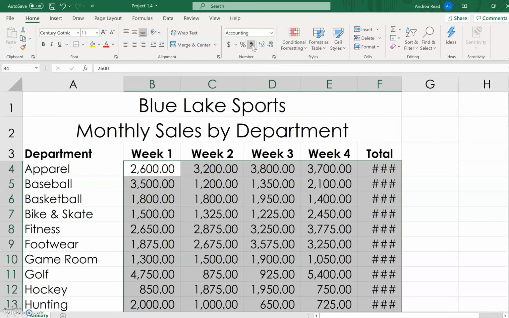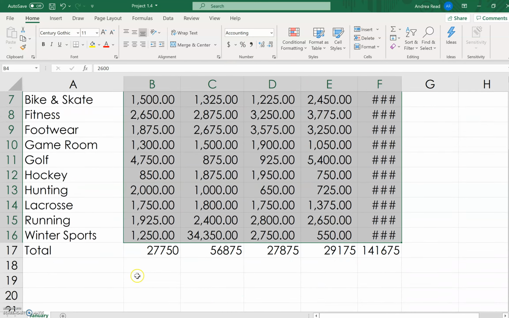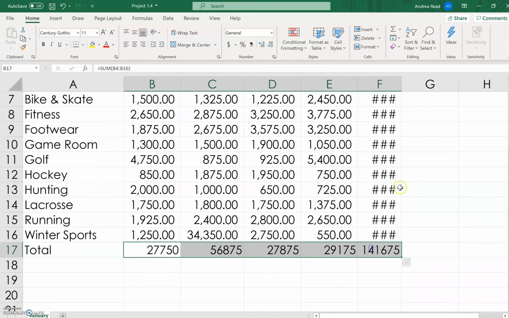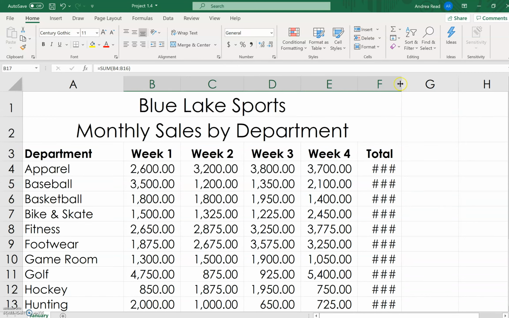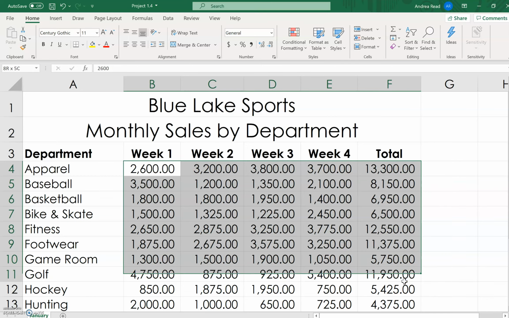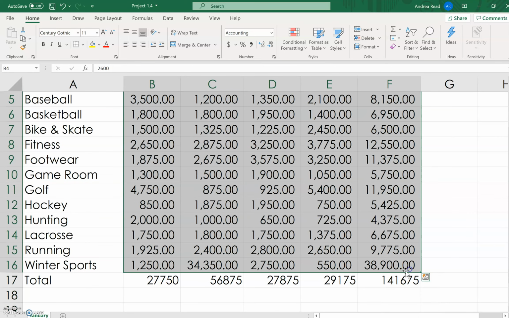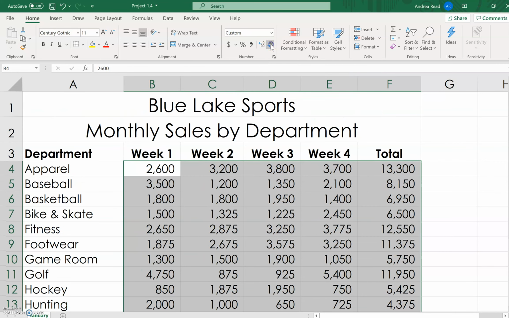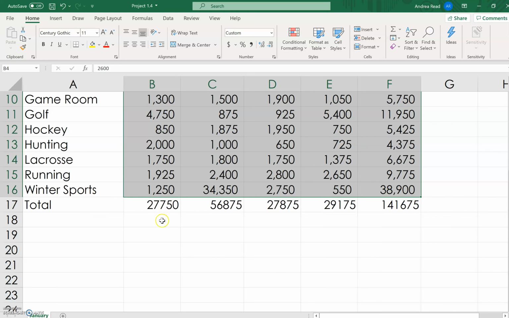And then we're going to go down to this row 17. And then these pound signs, if you go up here and change your mouse pointer and double click, it gave us more column width. But the reason why that was a problem is because we shouldn't have anything with a 0.00. So I'm going to go up here and I'm going to decrease my decimals 1-2 times. So that took care of that also.